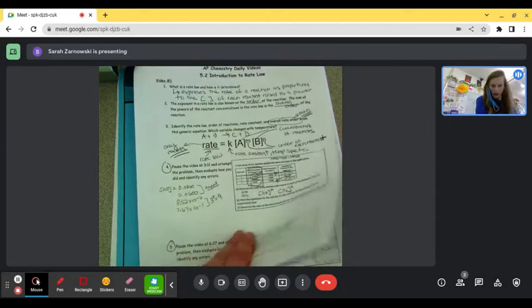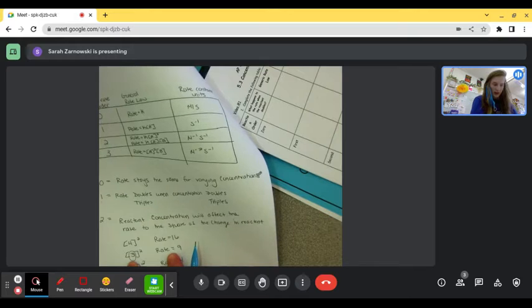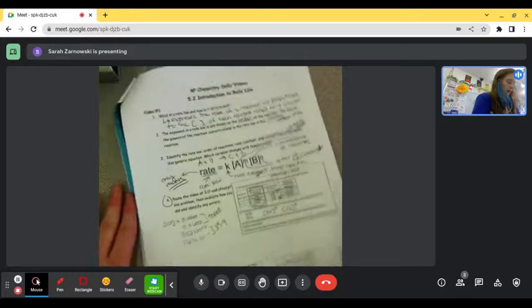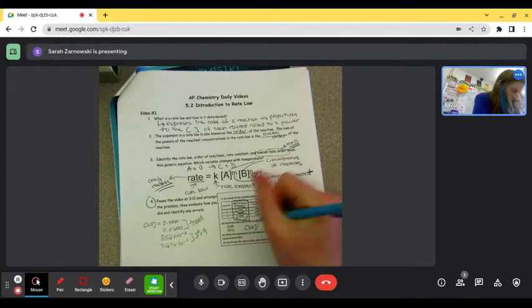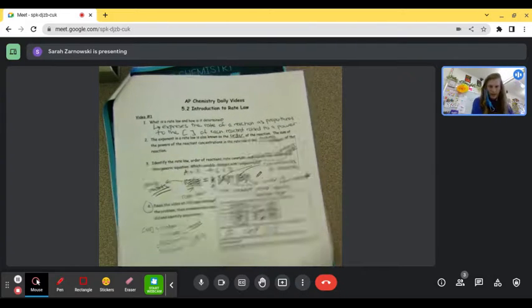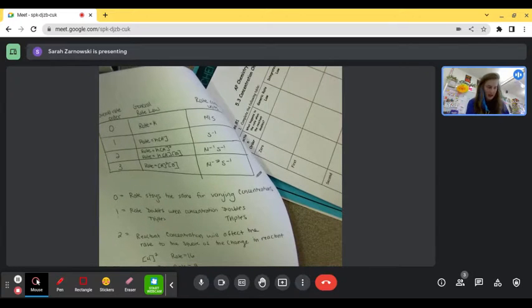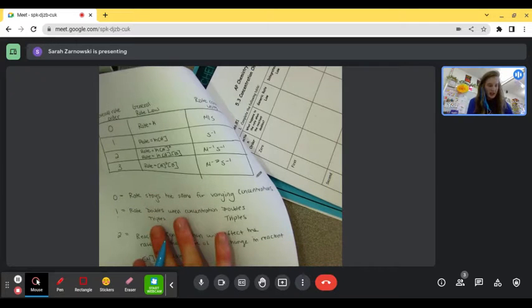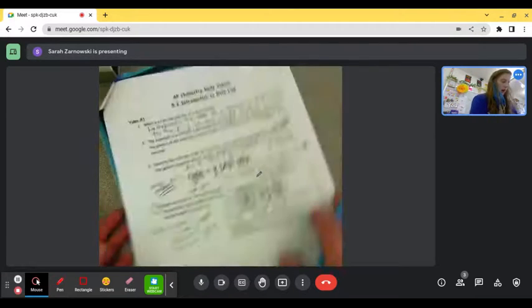So if I go back to the front here, just so you know, if it was 3 squared and the rate changed by a factor of 9, that means my exponent for NO is going to be 2. So my m right here, I'm going to change that to 2. Now, I'm so sorry to inform you of this, but you have to kind of know these. There's no sheet that you're going to get. Hopefully 0 and 1 are okay to memorize. The way I like to look at it is that if it's not those, then the only option is 2 for the exponent. Okay, so we got NO.